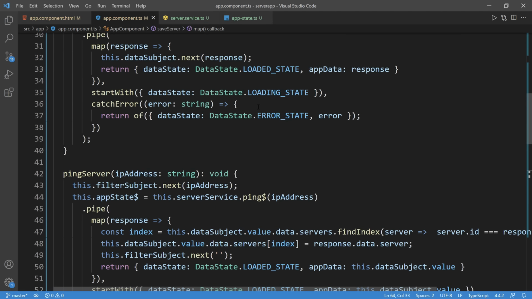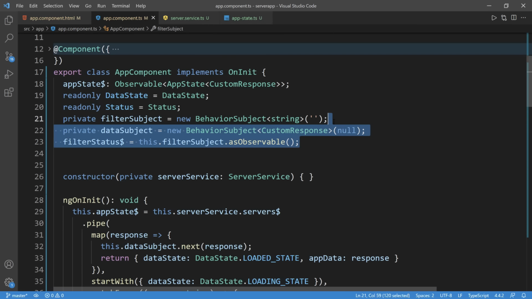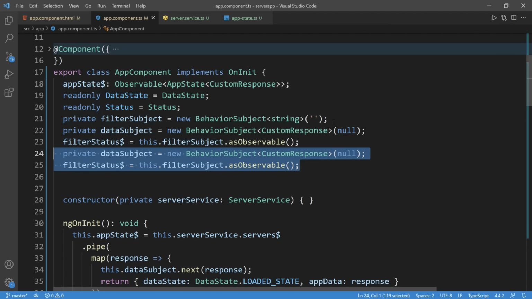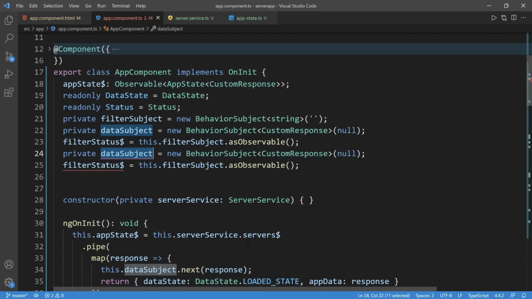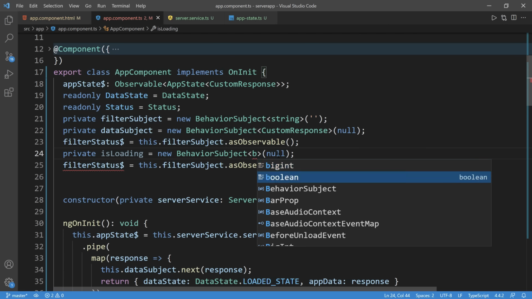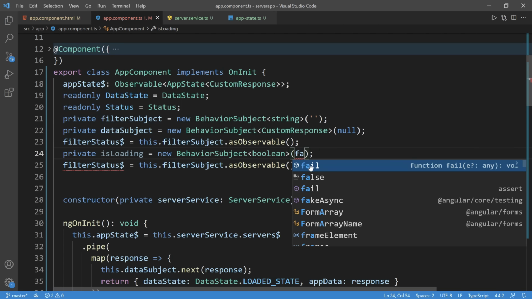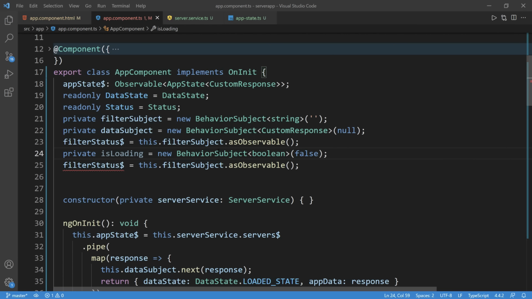So for this, we're going to define another observable. I'm just going to copy these two lines, or highlight them, and then I think I have to press Shift Alt and then the down arrow key, and I'm going to rename this to is loading. So that's the name I'm going to give this, and this is going to be of type Boolean. So I'm going to remove this custom response and then pass in Boolean. By default, we're going to start with false, of course, because we don't want it to be spinning. So this is the subject, and then we're going to create an observable out of the subject. I'm going to give it the same name and just call it is loading, and then point it to this is loading right there. Change this to is loading, and then we're looking at it as an observable.